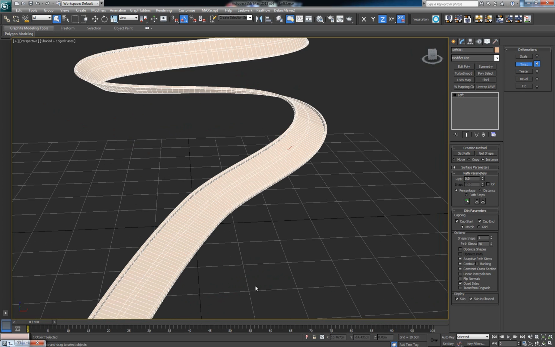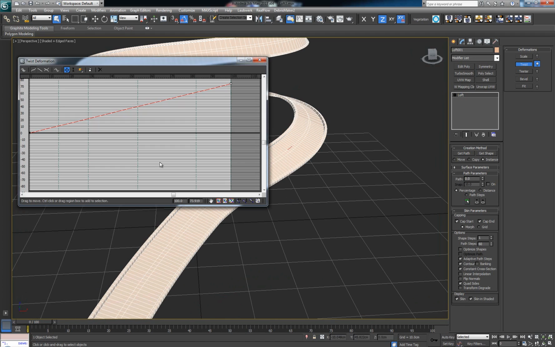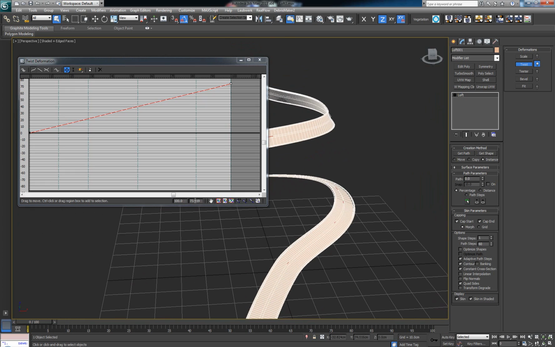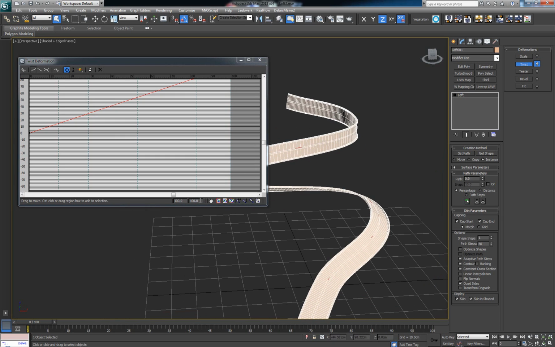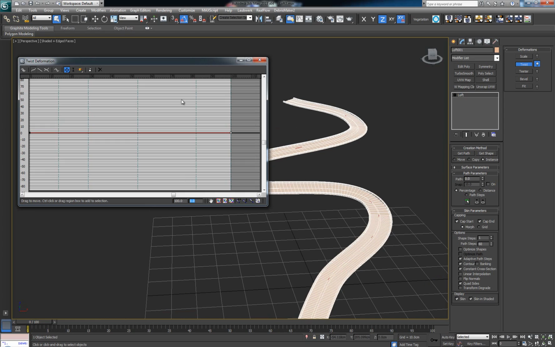So I'm going to go back to the twist. There you go. And I'm gonna click this last vertex. And here are two fields at the bottom. One says 100 and the second field says 73.919. The first one is the percentile, while the second one is the amount that has been given. So I've basically twisted it for 73% at the 100th percentile. So the end is twisted at 73. So if I put it at 100, it's gonna get even more twisted. But for now, I'm gonna get it back to zero.